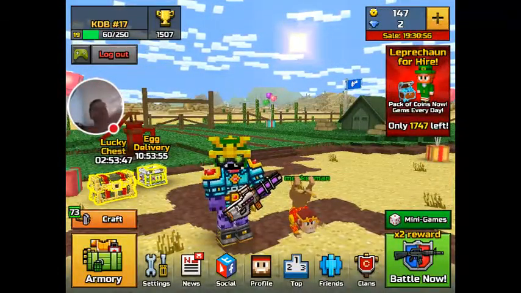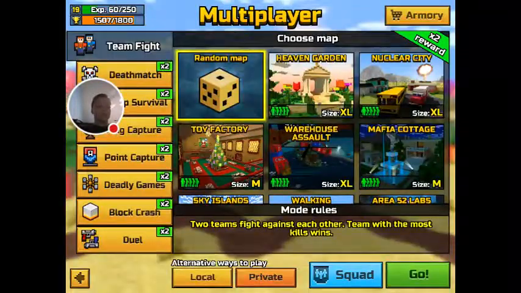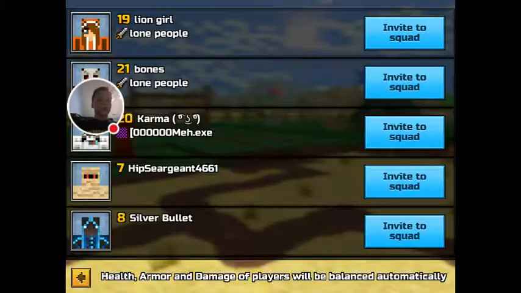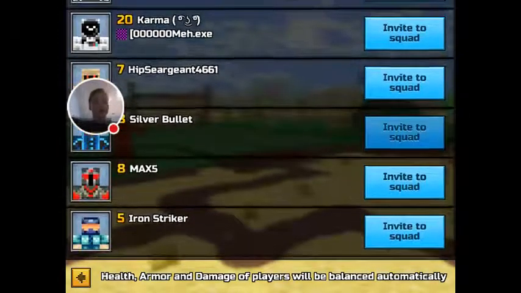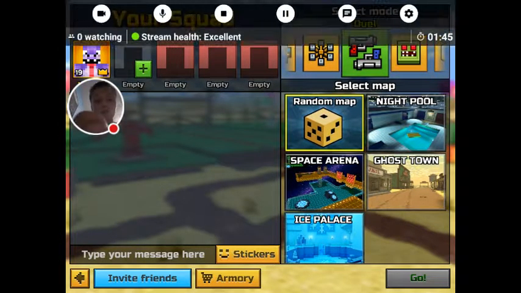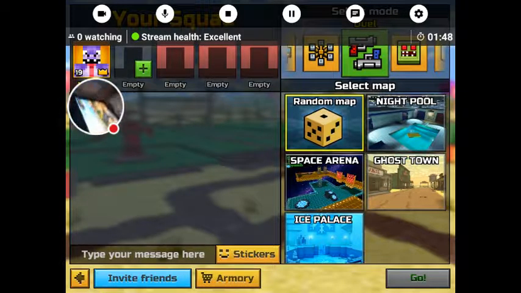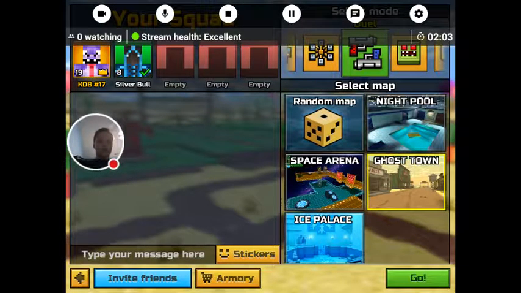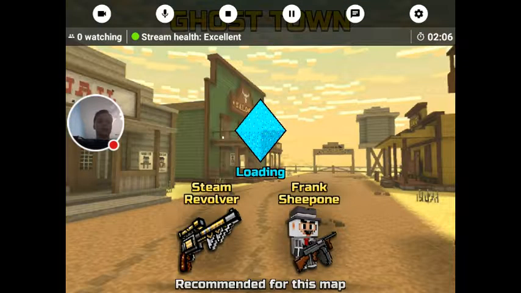Okay, so I'm gonna make a squad. Dual create. Or silver bullet. Got it. Alright, so I'll just switch. See, he's going, and I am waiting. There he is. He's in my squad. If you could see it there, I don't know if you could. So let's do Ghost Town, and I'll do the review.